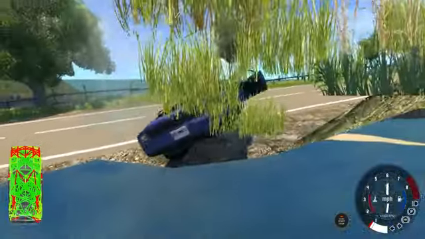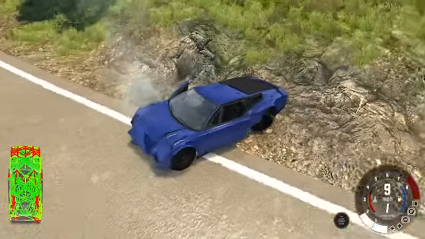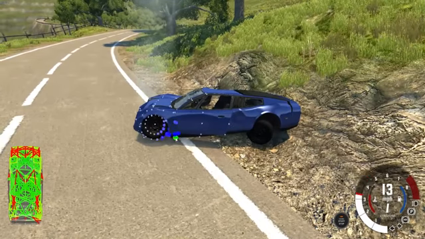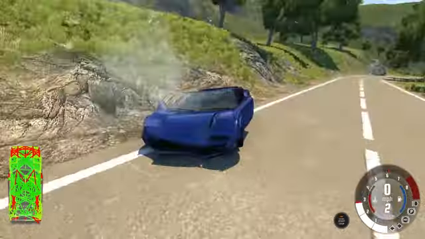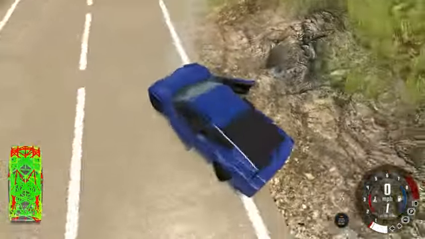Oh, there we go. I don't think this is going to go any further. Oh, hang on, the wheel's not touching the ground, that's why. Put it in a dip. There we go. Right, go. No. Differential will not allow it to go. And that is it. The Bolide is dead.